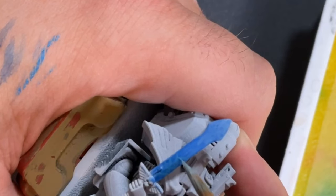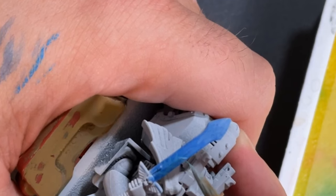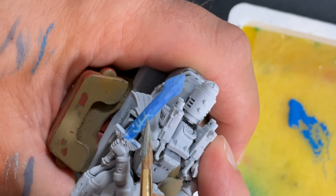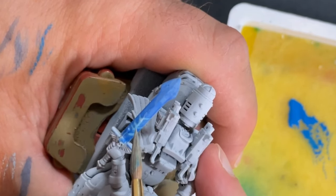How about we add some lightning effect to the weapon? However, painting lightning is not as easy as it seems and we screwed up. I really wanted to start with a really thin blue layer followed up by lighter tones such as white, which I actually did — but I really messed up on the lightning. I still managed to catch up on the mistake. In the end it doesn't look too bad, though it's not the result I wanted to have.